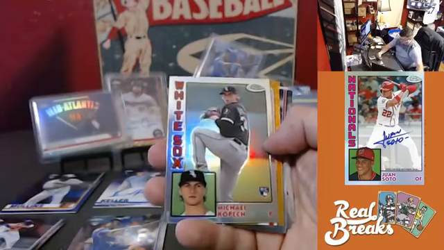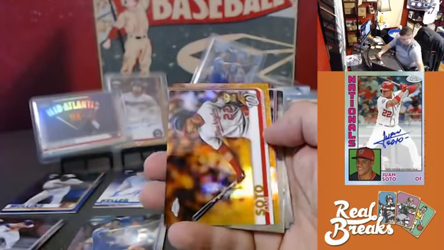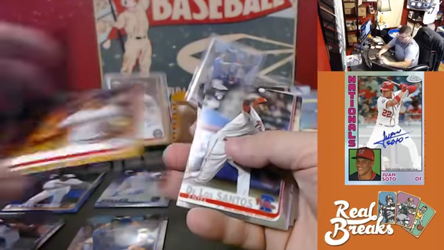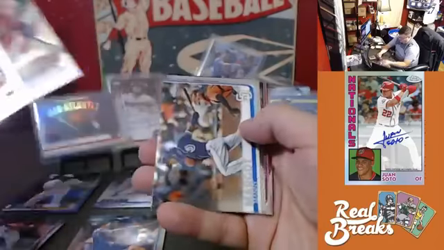Oh, we got some orange. Kopech 84. Oh, nice, Soto orange for the Nationals. Going to Jeff Hahn. That's pretty nice. Soto Future Stars.